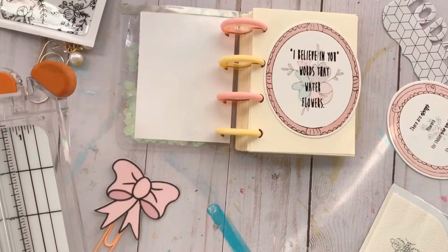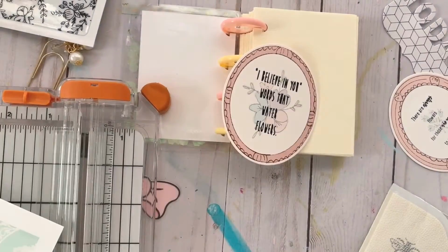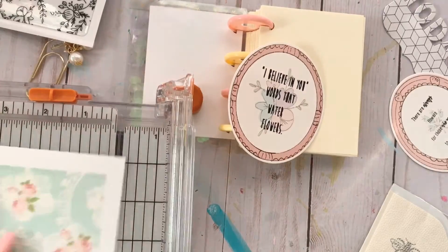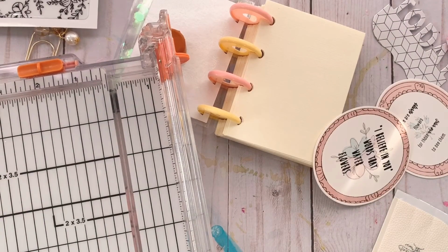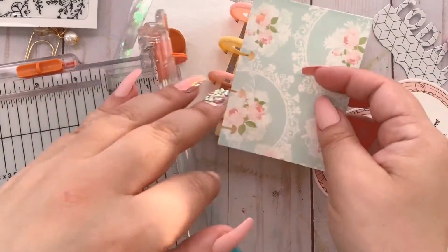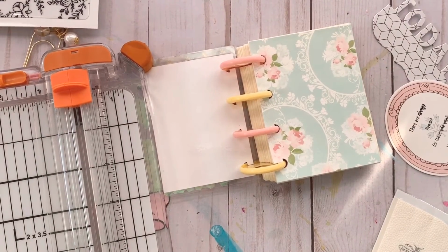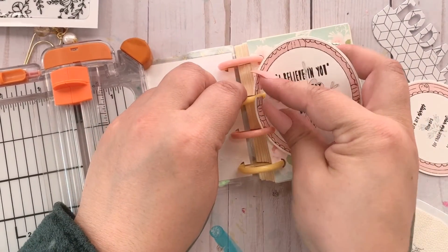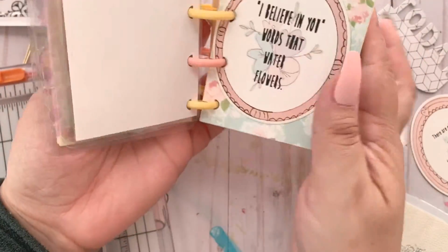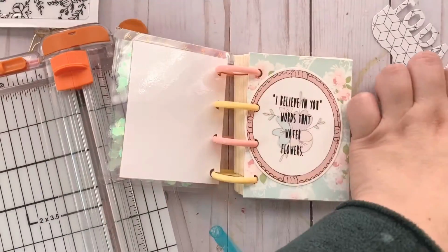And what I'm gonna do for that part is I'm gonna take one of the papers from the kit. I kind of like that. Yeah, I think I'll do that one. And then I'm just gonna cut it to 3x4. You know what? Let's punch it. Okay. Lovely. Yes. Yes. Okay. Getting too excited. All right. Yeah. That's what we're gonna do.